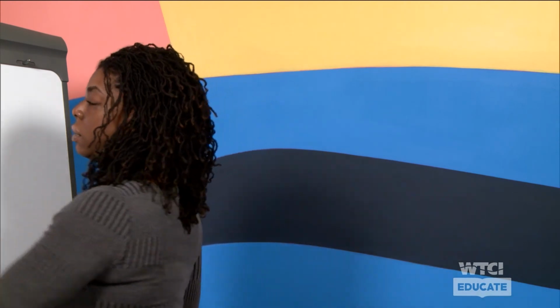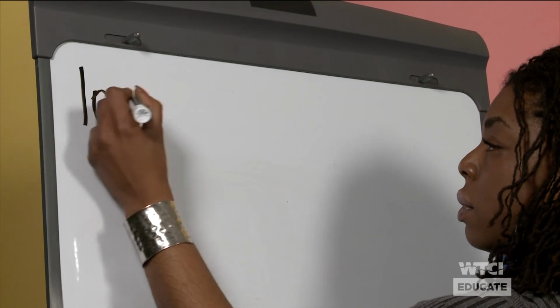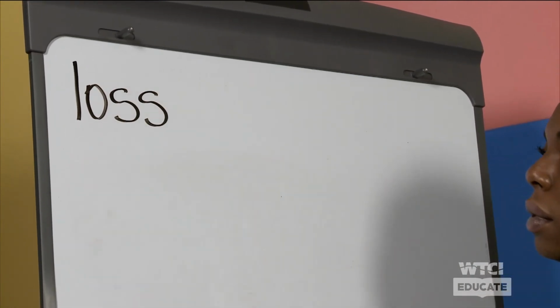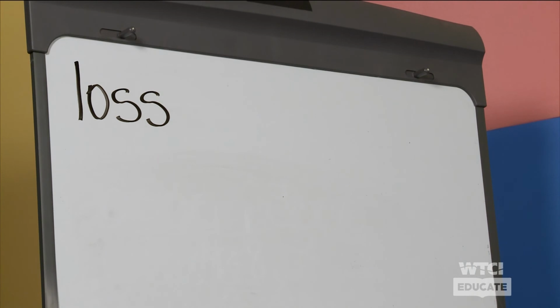Okay? All right. Now, it's time to decode some words, and we're going to use the letter sound connections that we know, okay? And as I write these words, I want you to watch for the change, okay? So, look at this word. Okay? Look at that word. Now let's segment this word together, okay?